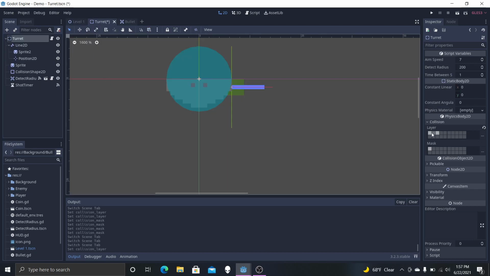And it is an enemy. And it will be interacting with the environment and other enemies as well. Now, I do not think that it will be interacting with other enemies, so the enemies can just walk through it, kind of like they're walking around the turret and not straight through.